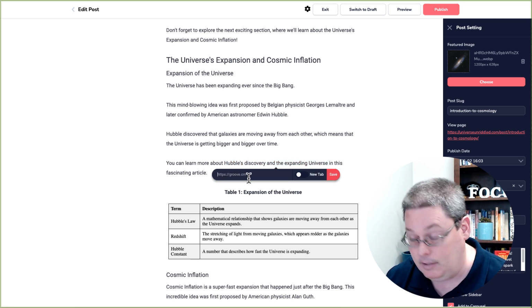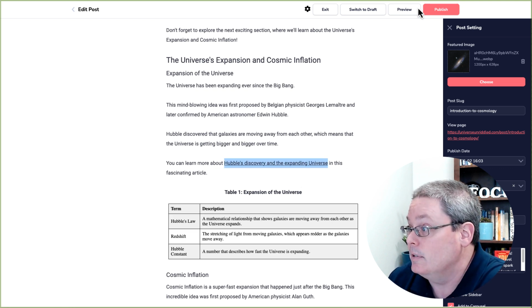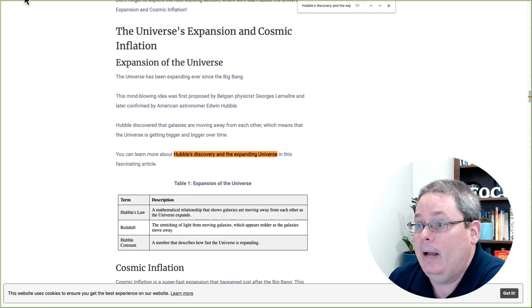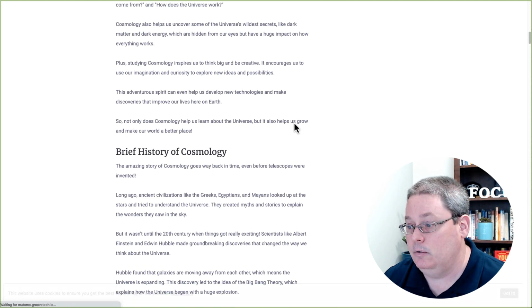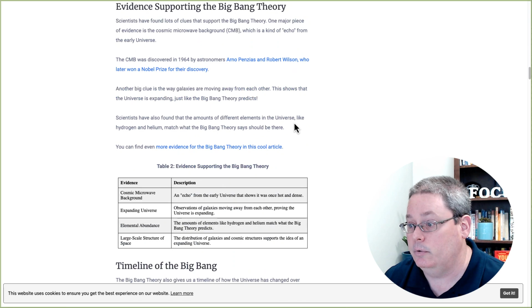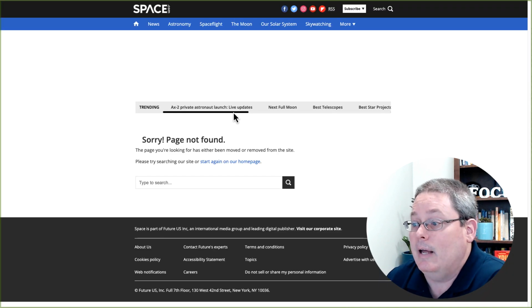We're going to add that link. We're going to paste it in. We're going to say open that in a new tab. It's an external link. We're going to save that. Then we are going to say publish. Then we're going to go back and reload this page again. And then when that page loads, I believe if we scroll down, we can find that right here. And now that link is working as an external link.